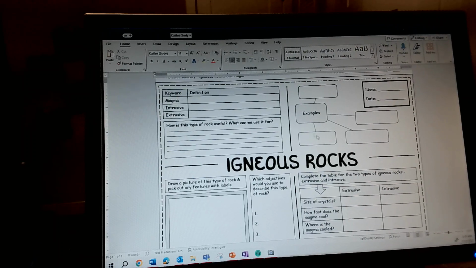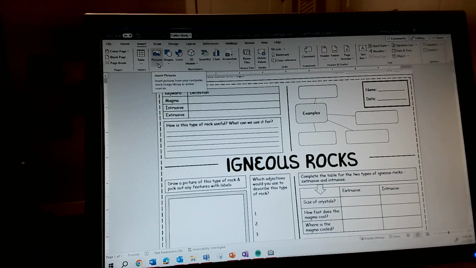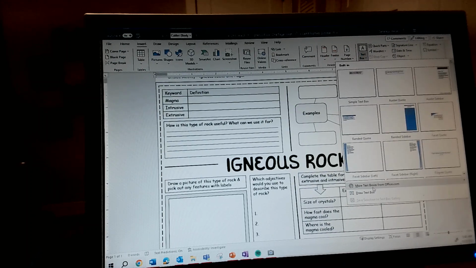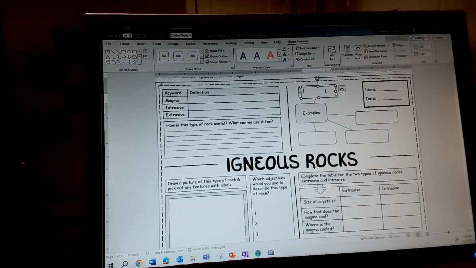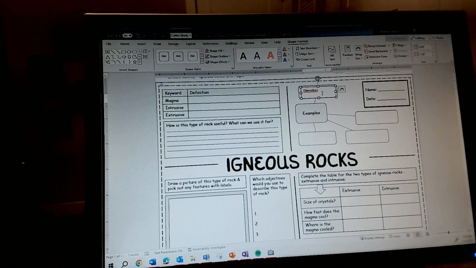Examples. I need 4 examples of igneous rocks, and on top of it, I need you to tell me what kind of igneous rock it is. So if I were to go up here, go to my text box, and I know you guys don't have all these options, and type in obsidian, and spell it correctly, I also then need to put in there that this is an extrusive igneous rock.